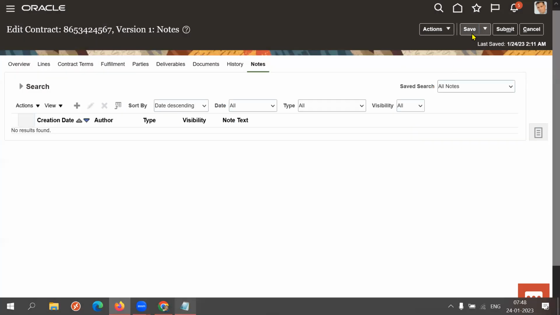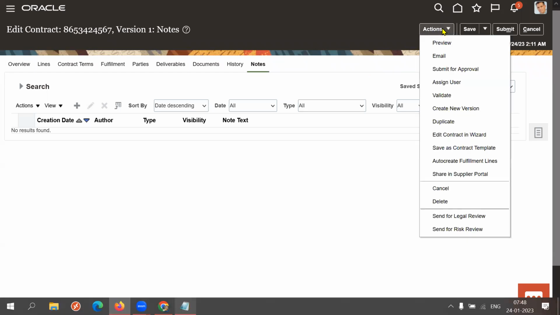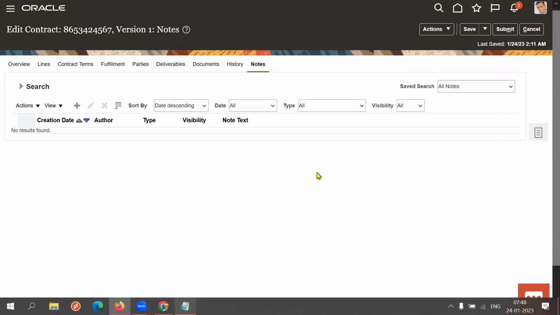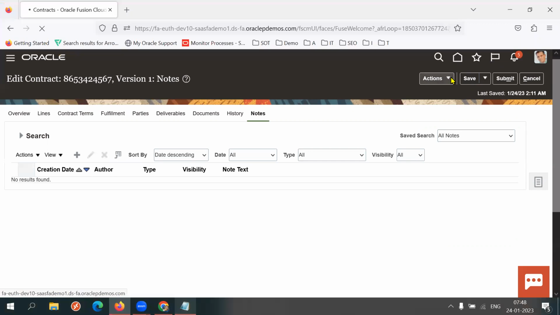Okay. After that, I'm saving, and we can download this contract into a PDF document. From the actions, you can click on the preview button. Something is happening.